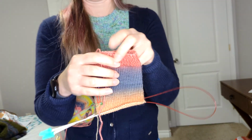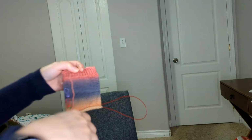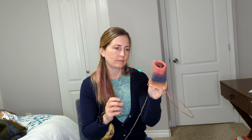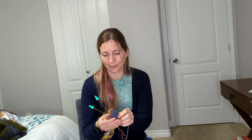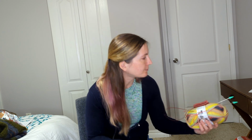But this is as far as I am. It's looking nice. The colors are nice. I'm just not happy with it. I think it's going to be too tight. There's not a lot of stretch here. So I think I have to rip it out and put it on bigger needles. I just haven't done it yet. So you might not see this again, and maybe the next time you do, it will be different because it'll be bigger needles. Okay, so those are all my works in progress.